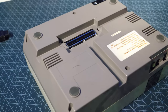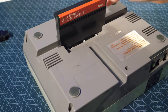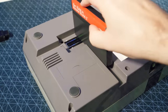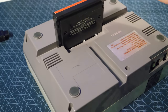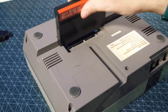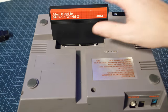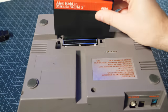A rumour of the time was that this port was a secret connection designed to accept Master System cartridges, so NES owners didn't have to miss out on all those incredible Sega releases — well, in Europe at least. It doesn't take many IQ points to assume that this is indeed a pile of utter rubbish. The NES doesn't contain nearly the right hardware to facilitate that, let alone all the legal, marketing, and really common sense issues that it would produce.